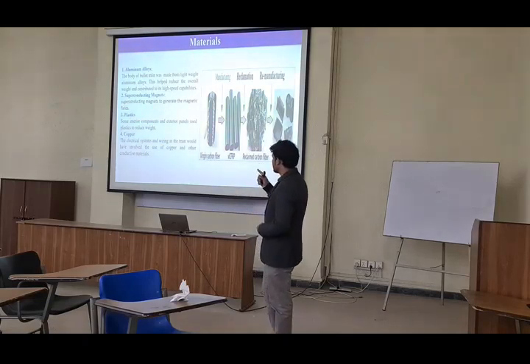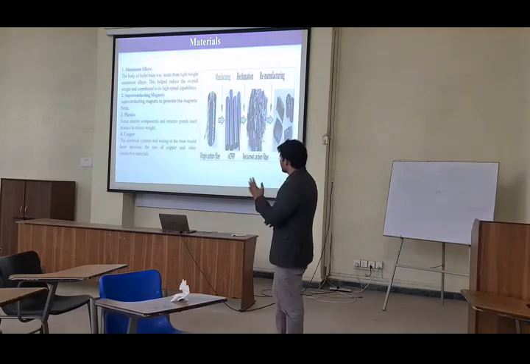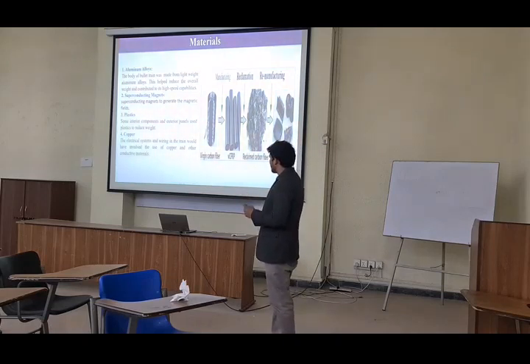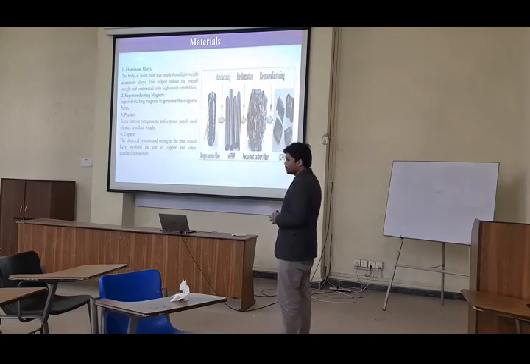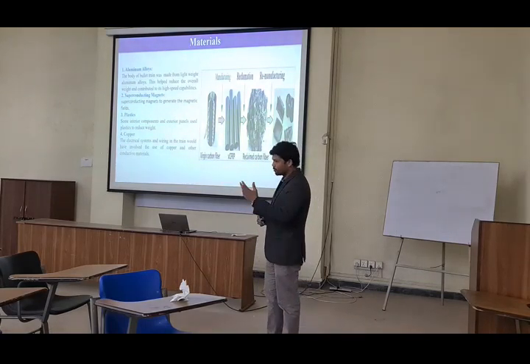If we see that slide, the body of the bullet train was made from lightweight aluminium alloys. This helped reduce the overall weight, because you know when the weight of any device or machine is less, then the speed also increases. So they prefer aluminium to make many parts of the train.